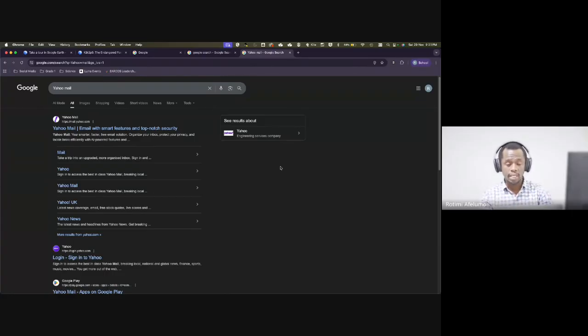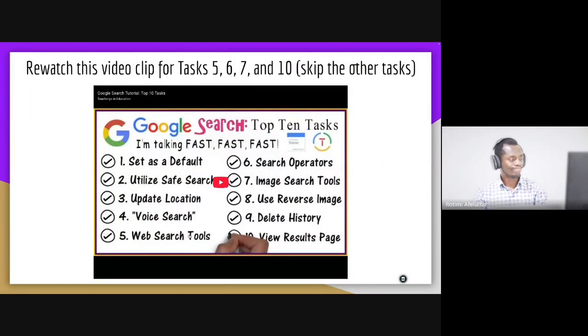Or you have students with disabilities, special needs kids. Maybe they are not able to type, but they can speak, and that way they can still search for resources online for themselves without having to struggle to type. So those are some of the use cases.